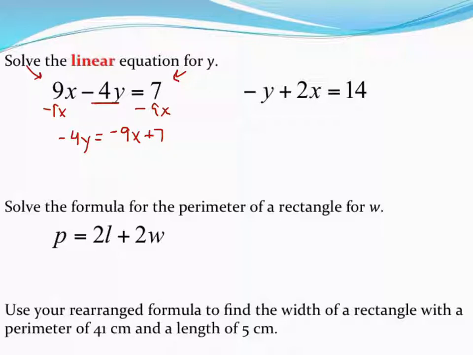Now, that doesn't mean that y is solved for yet, I'm not done. I want my equation to say y equals. But now that I have that y term all alone, now what I can do is get rid of that negative 4. Since it's negative 4 being multiplied by y, I'm going to do the opposite and divide by negative 4.